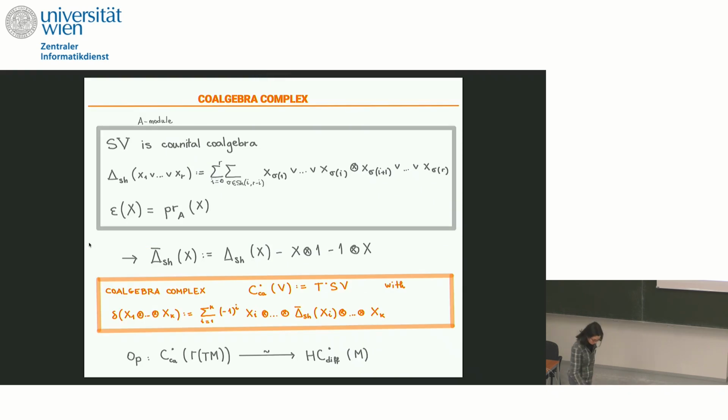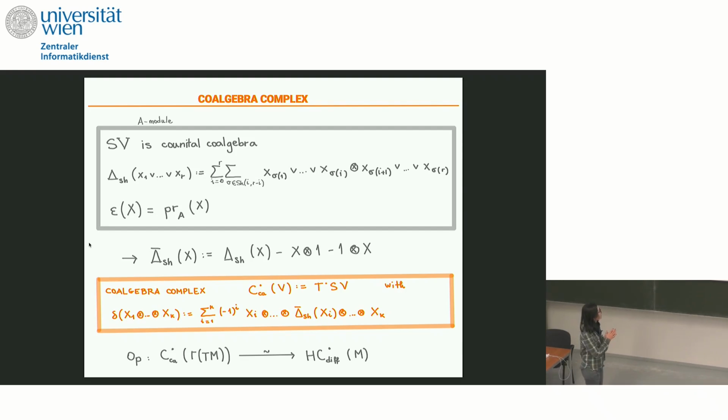Okay. So let's go to a very general case. So I will show you that we do have a differential and also a special one, something we really like. Okay, just let me introduce you to the complex I was talking about, the coalgebra complex. So I consider V as a generic module. In my case, it's going to be vector fields, but this can be done in a completely general case.